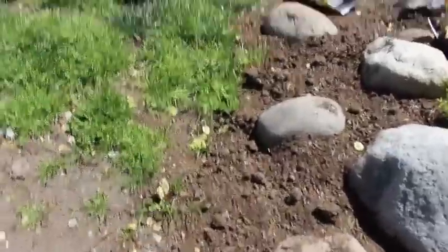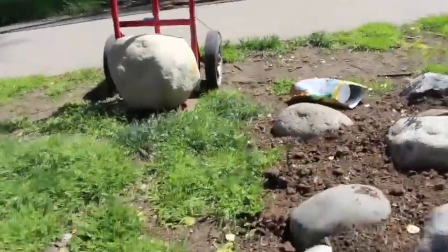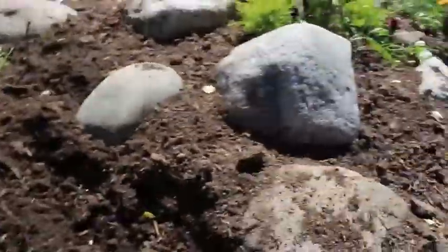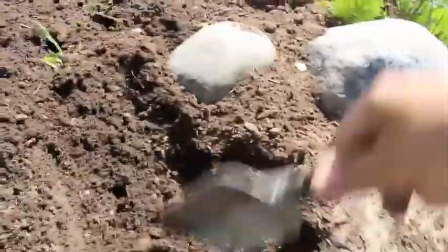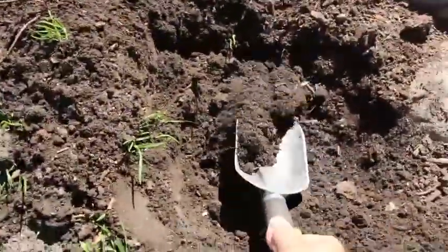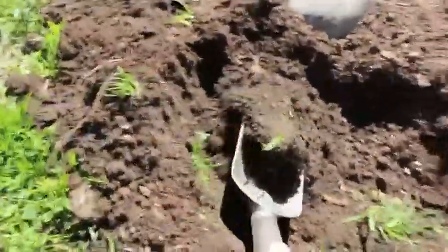I've decided I'm going to kind of trench right in this area and make a space for the rock right here. It's important when you're doing this kind of stuff — if you make it easy, somebody can possibly come push it down the street. But if you kind of trench it in a little bit and make it a little bit more permanent, it can be a bit easier.